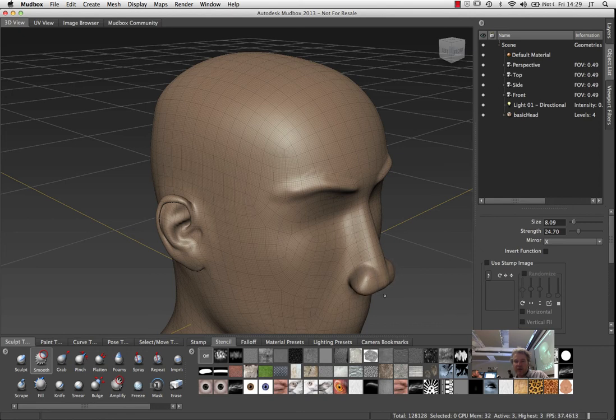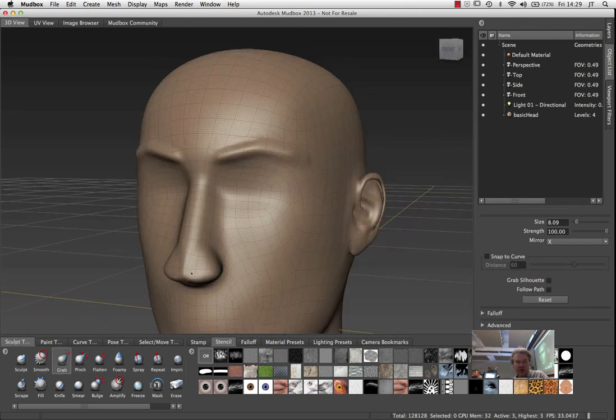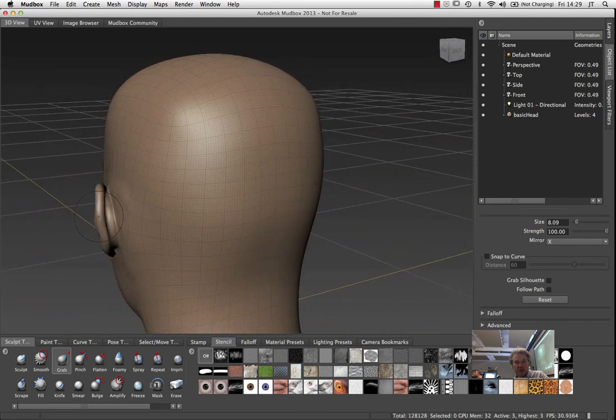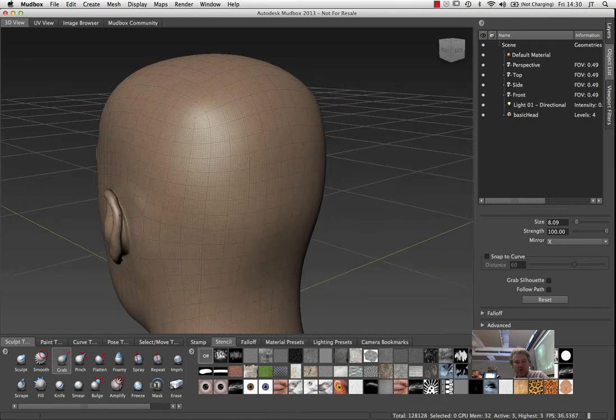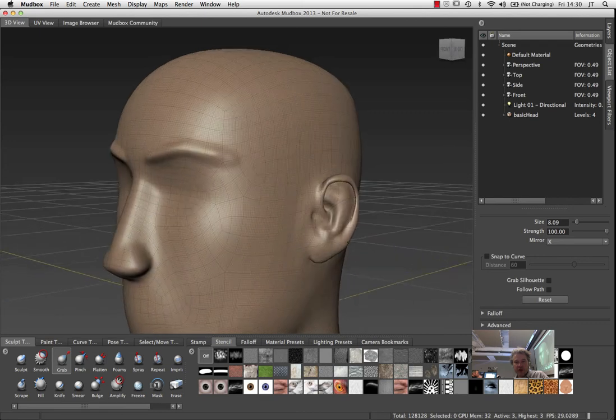And that may be the kind of starting point you want, which would actually be fairly realistic for a character, and then you may want to add stuff on. I'll show you grab. So with grab, you can move things around a bit. That's probably more useful on something like the ear. If the ear was sticking out too much, or you wanted to pull it back slightly, you could grab it and move it like that. So you can bring it back more towards the head if you wanted to. Similarly, this inside bit here, you may just push that in slightly. You're grabbing an area which is the size of your brush.